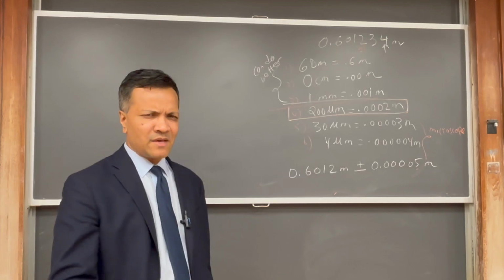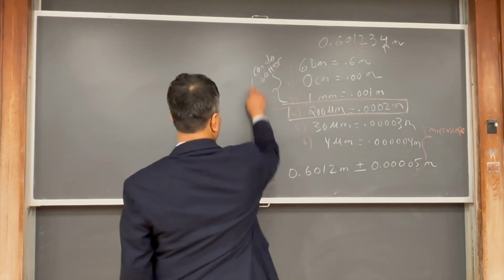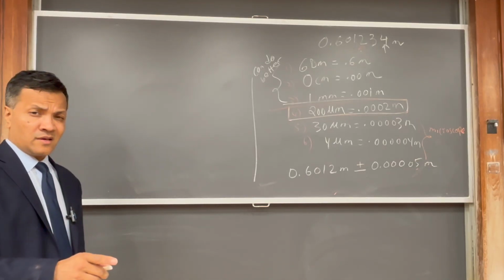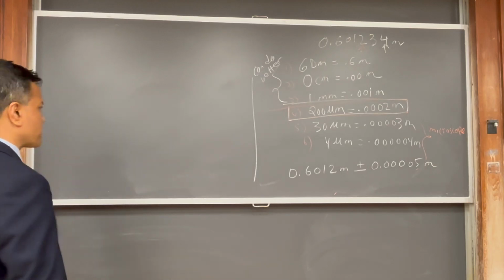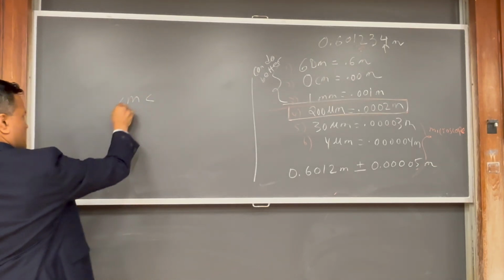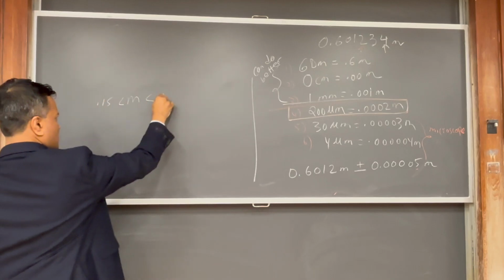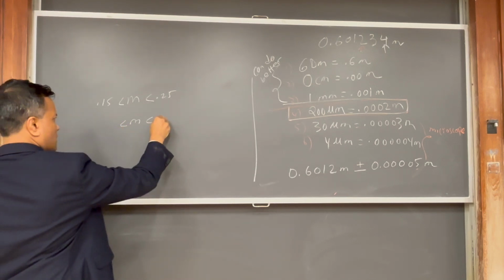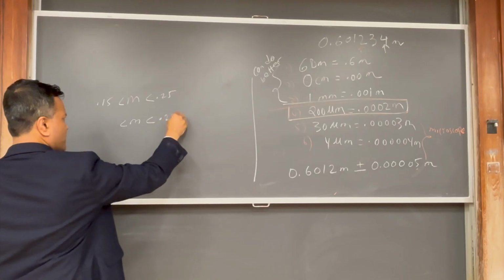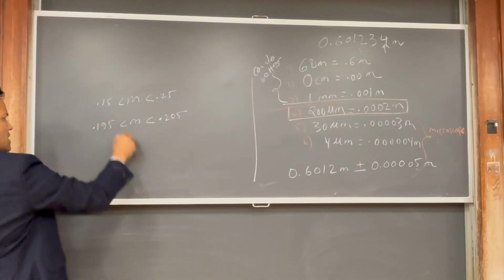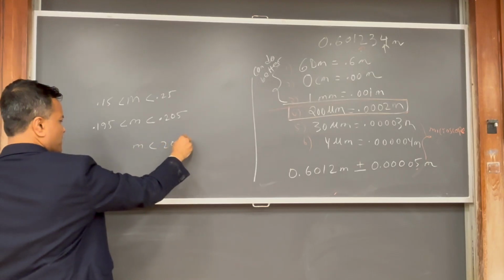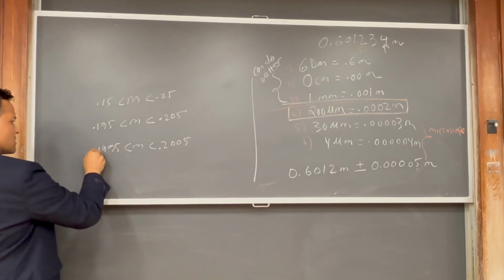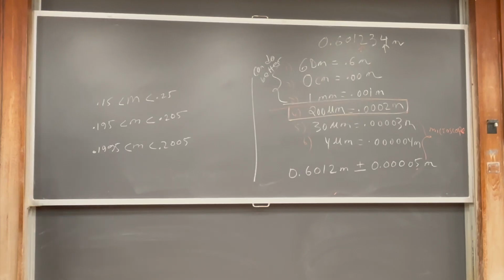Okay, so now let me give you three problems for you to solve, and you want to pause, and then you want to solve, and then you're going to resume the video again. The first problem is M is between 0.15 and 0.25. Then the measurement is between, let's say, 0.205 and 0.195. The last one is 2005 and 1995 decimal.